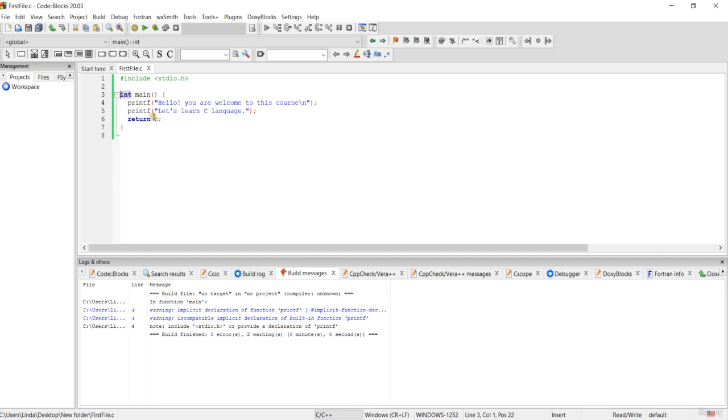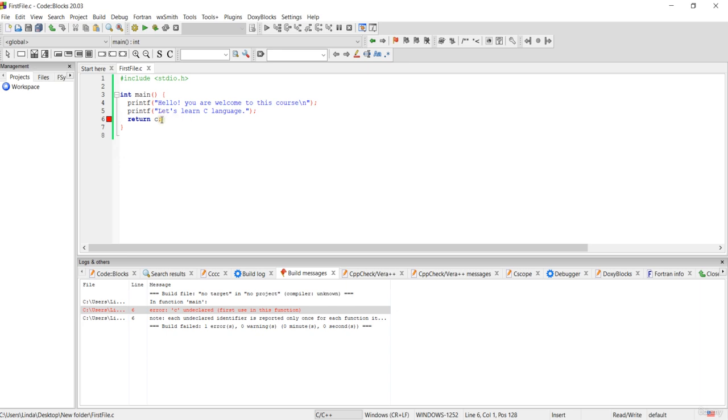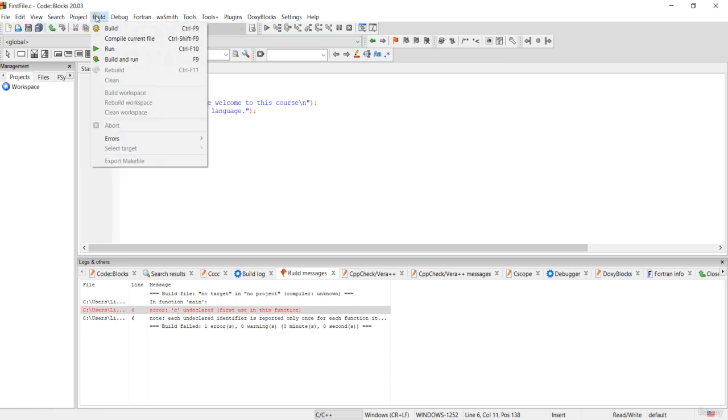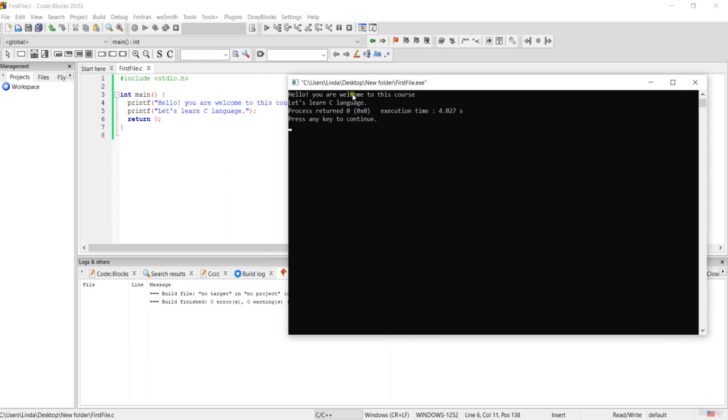But now if you look here, I've changed the integer which was 0 to C. If we save and then build and run, we are going to get an error because this is not an integer. So to put an integer, we can just say 0, save, and then build and run. There we go, now our program runs.